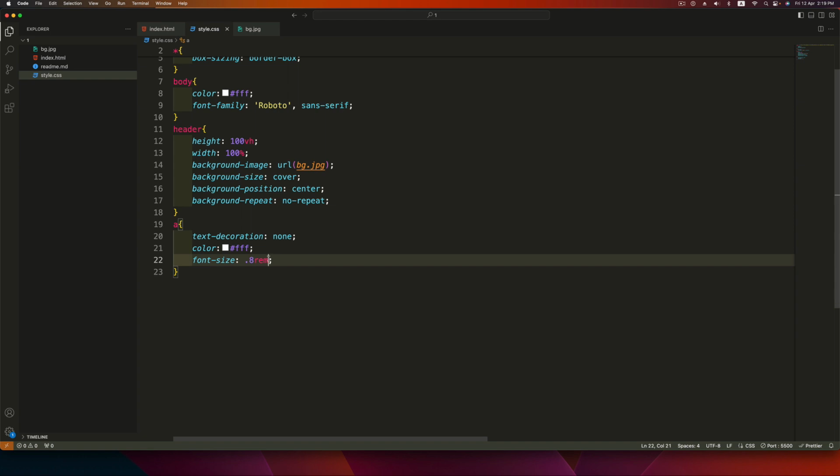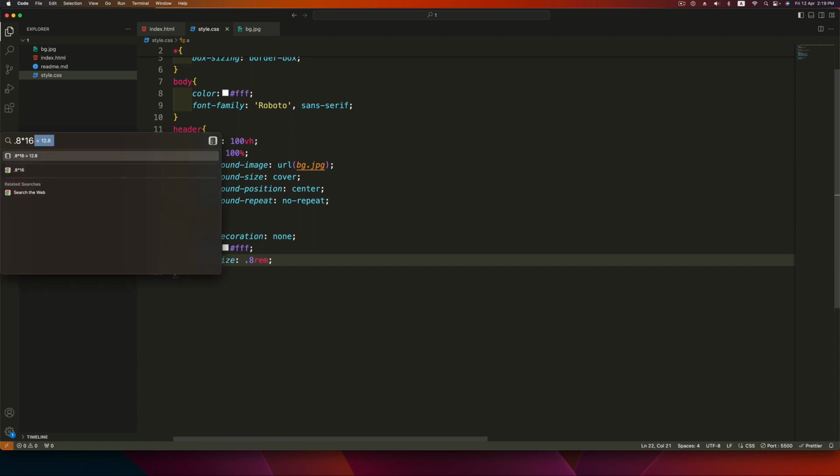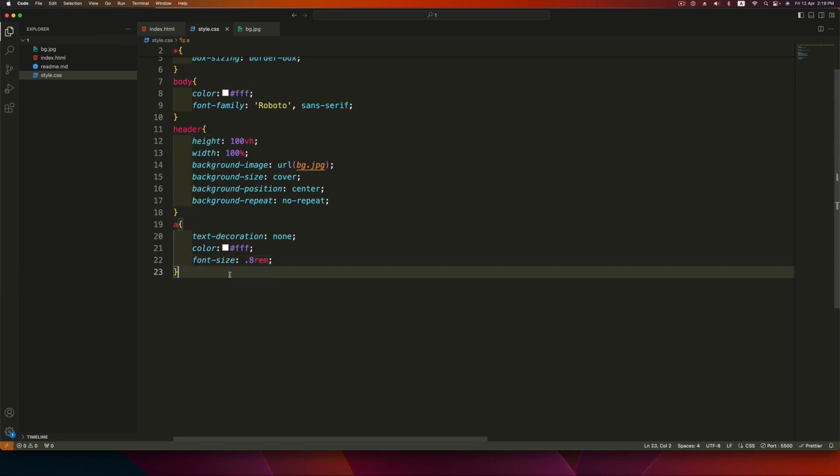You can change the relative unit if you like, but by default it is 16 pixels. So 0.8rem will be, you do the calculation, 0.8 into 16, so this will be 12.8 pixels.